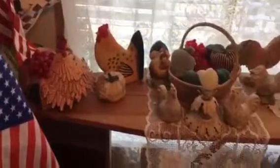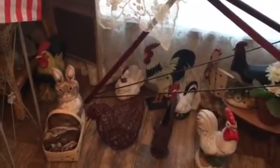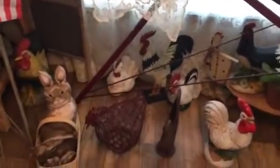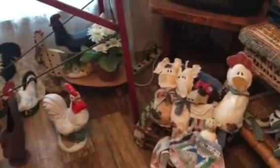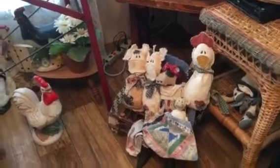I like to collect chickens and this is some I have. An old wooden ironing board, and my little great-grandson that lives out here — he thinks this room is wonderful. He runs to this room and I let him play with everything in here because it's a lot of fun.